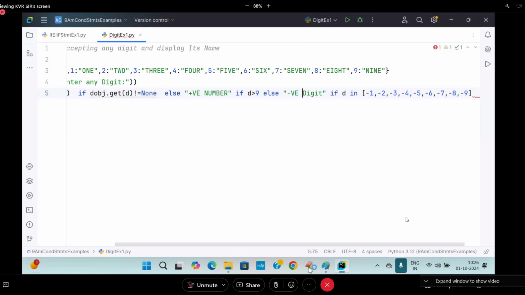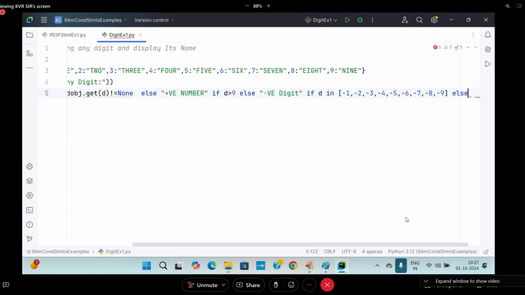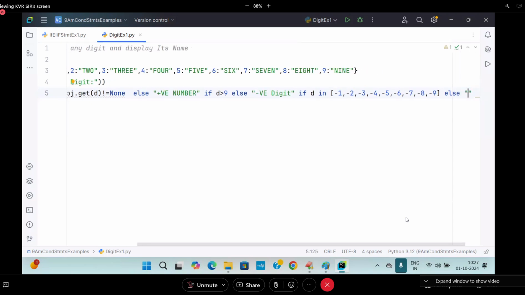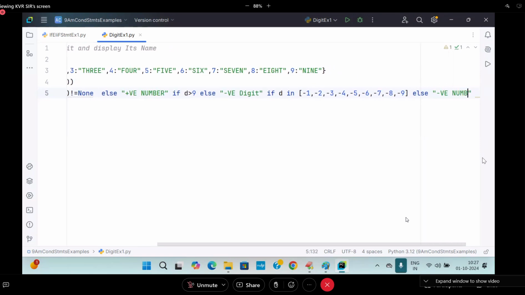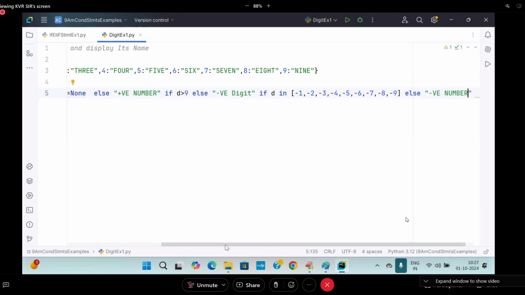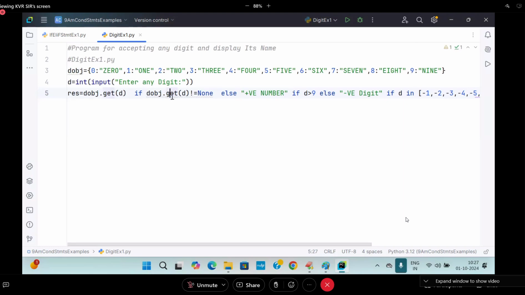Done. d in this one, negative digit. Else, what is that? Negative number. That's all. Finished.